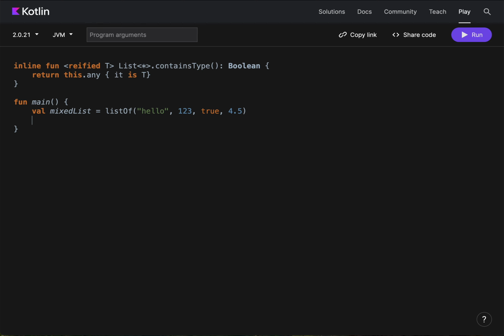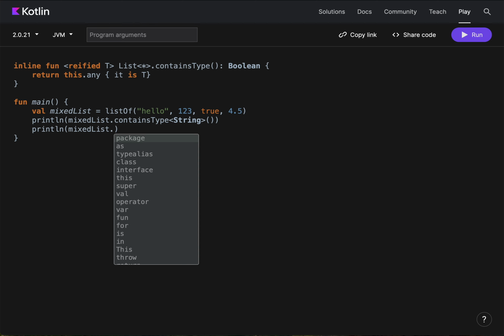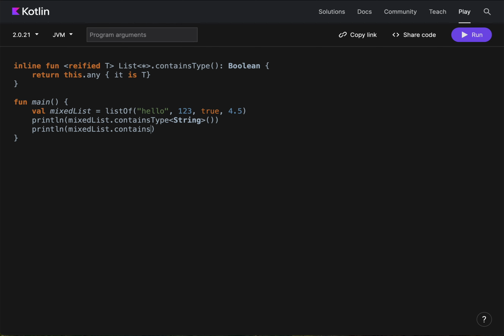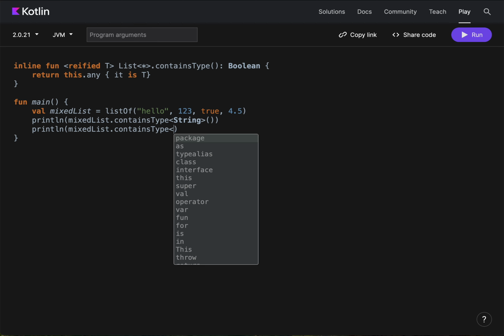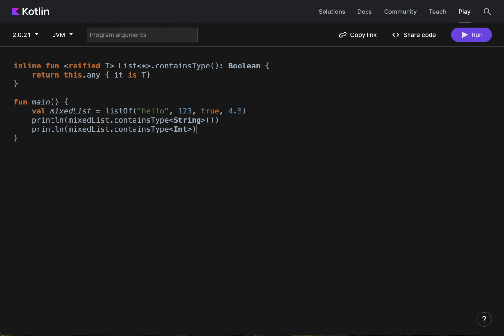Now let's println the mixed list containsType String, and mixed list containsType Int.